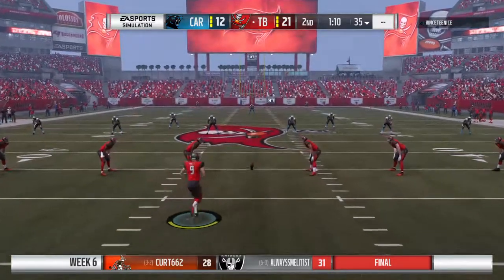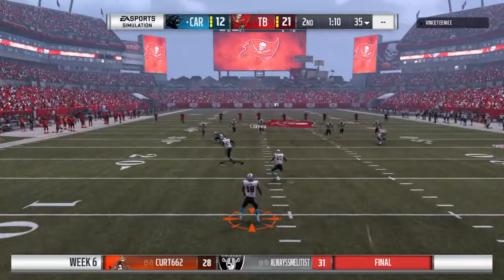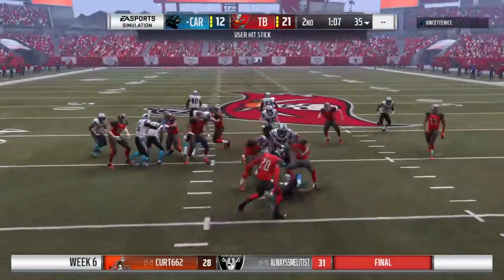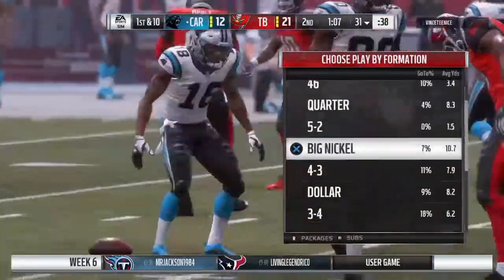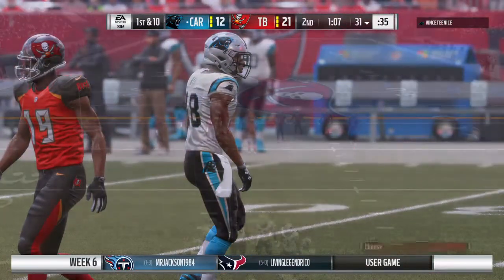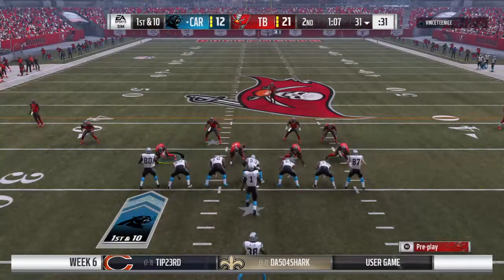Out is the kickoff unit as they run up and send this one away. This is fielded at the chalk of the 10. And nice work on the return as they'll start their drive just past the 30-yard line. Here come the Panthers now, set to take over on offense. Line of scrimmage, the 31 now on 1st and 10.